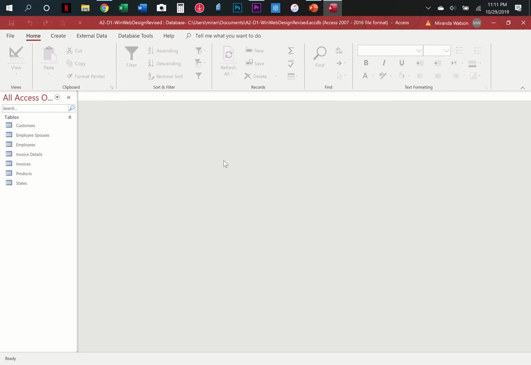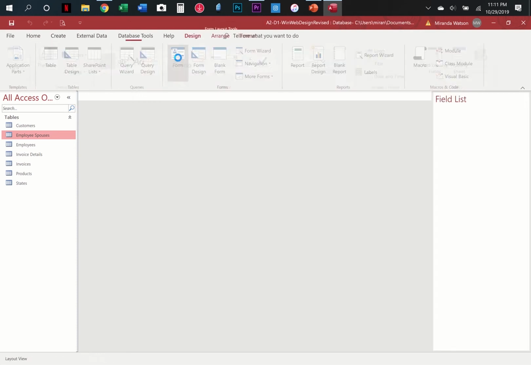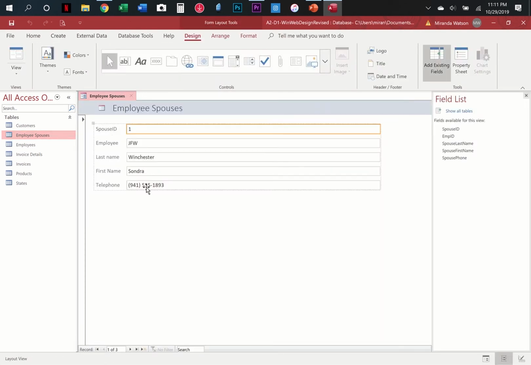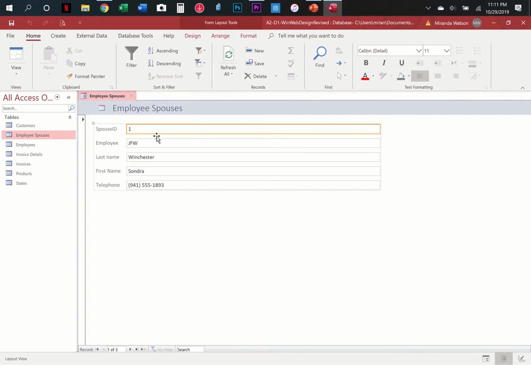All right, now we're starting on step 2, page 393 of Access Chapter 2. So this is all about forms, and if you click on employee spouses like it asks you to in number 2, and then you go to create and form, it will create a form based directly on whatever fields were in this table. So your book doesn't ask you to do this, but if I open the employee spouses table, you can see that I have these 4 fields, and that is where it made these forms from, the form boxes.